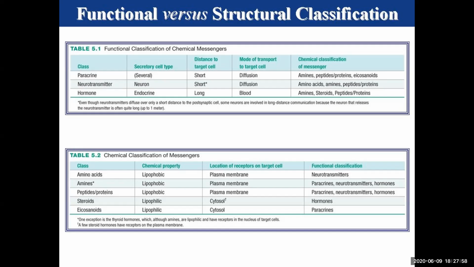you need to learn table 5.3 because there's a question at the end of this lecture outline. The answer is on 5.3. And then 5.4, 5.5, and 5.6, all these tables contain very important information describing the chemical properties of these chemical messengers. So with these tables, learn them as is.